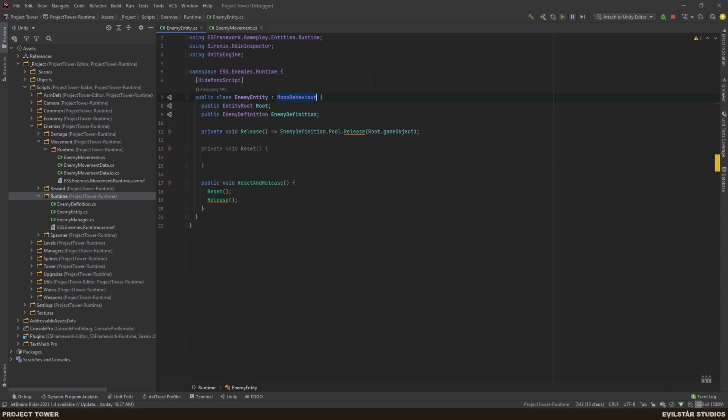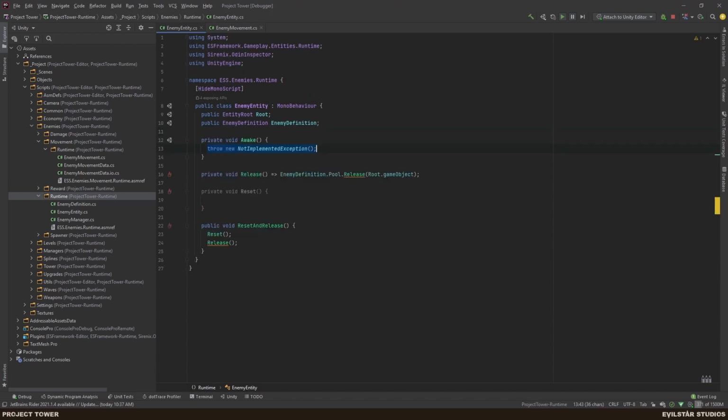I started to think that this should be an empty component. I can do this on awake actually, but I don't have everything I need for this. So no.